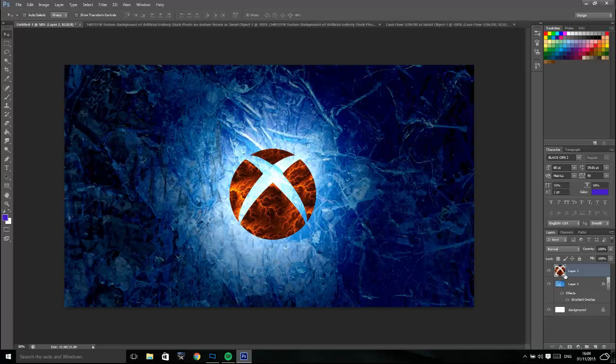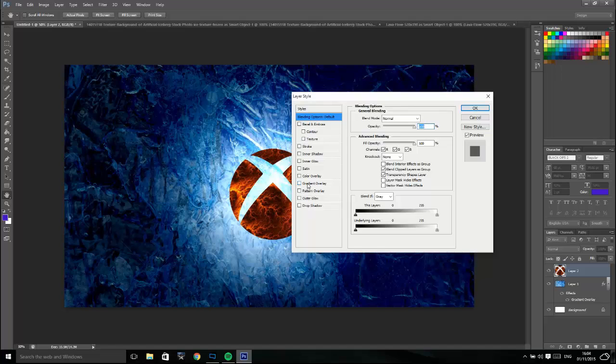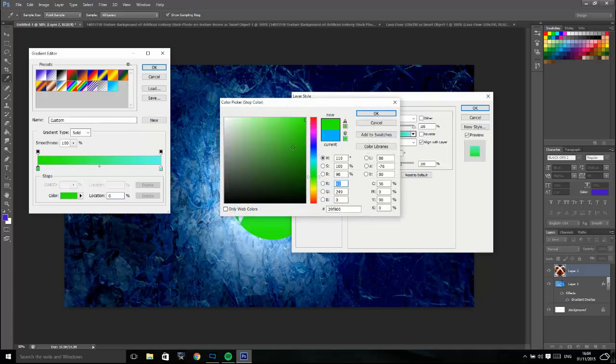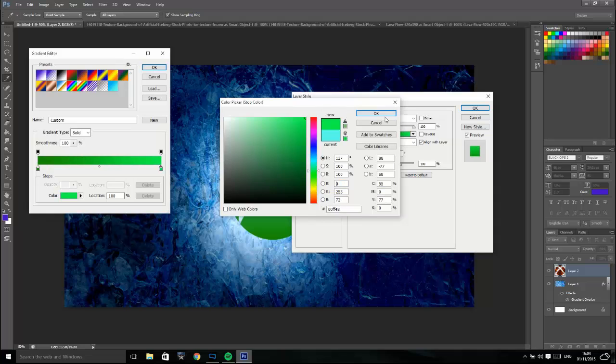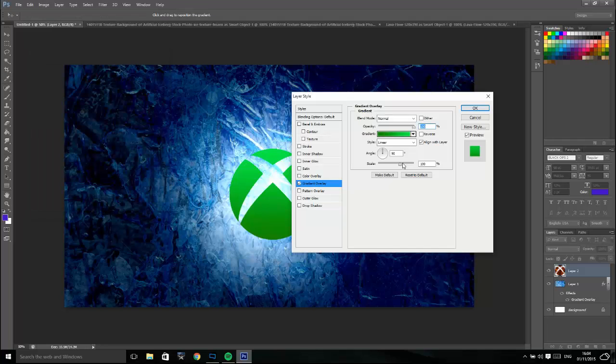We're going to double click on it again so we can edit it and put another gradient overlay on top of it. I think what I'm going to use is the Xbox colours, because that is a theme. So we're going to get a dark to a light gradient with Xbox green. And there we go, that looks good. And again we want to turn down the opacity so you can see the textures. That's good. And then we can do a blend mode again.